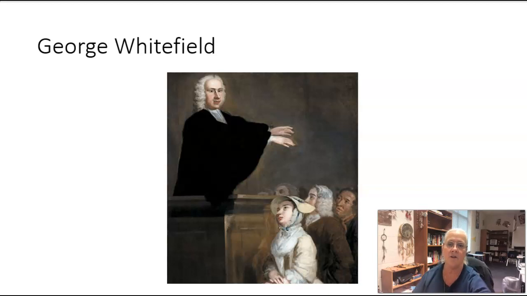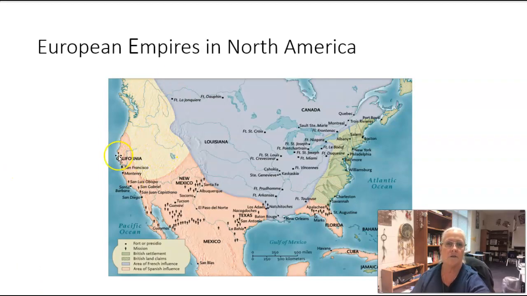But you're also going to have another smaller little group. I'm going to get this map up here for you so you can see it. Over here on this side, right up here, you're going to have the Russians coming in as well, because they can come down through Alaska and over that way. And so by the time we get to the mid-1700s, you've got this little area right over here that is being claimed by more than one area. Spain wants it, Great Britain wants it, France wants it. Later on, the United States is going to be involved in it. And so what becomes later known as the Oregon Territory is going to have a lot of different groups that are going to want it at one time.